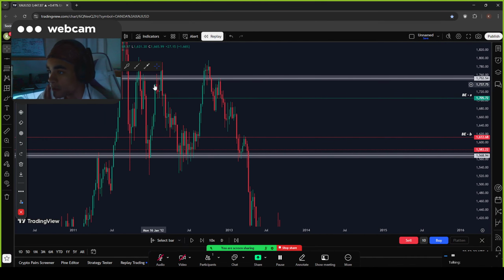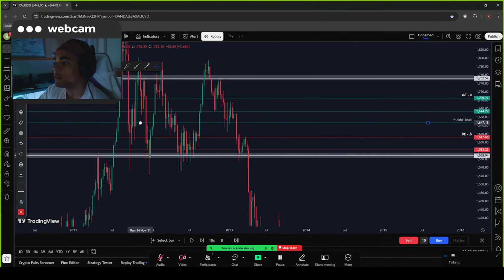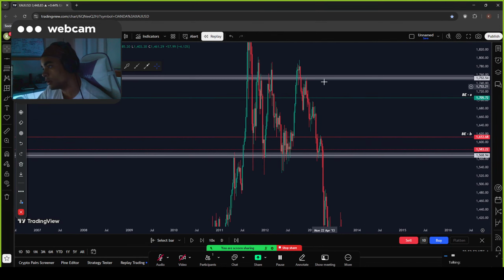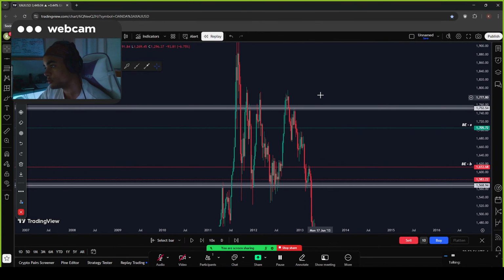Now you can have multiple, right? If you really wanted to maximize your profits, you can have one down here because it did tap here before coming up, came down here before coming up. You can even have another break-even sells down here, some rejections here. This one kind of went all the way up as well. You can kind of have fun, but I'm just going to use these two, okay? These are the earliest points for rejection if you're in buys, earliest points for rejection if you have sells, like up here.